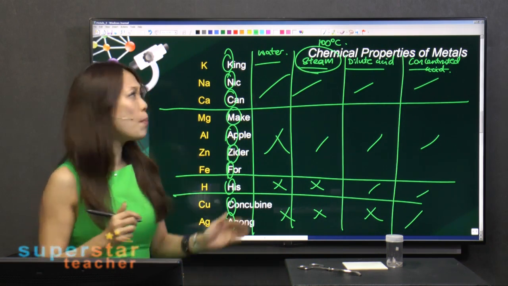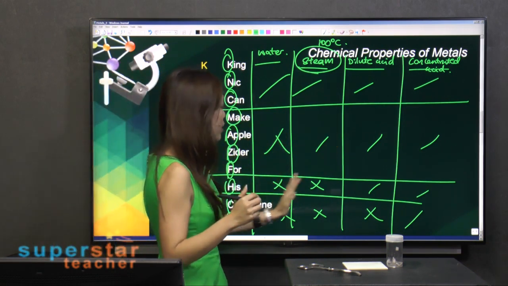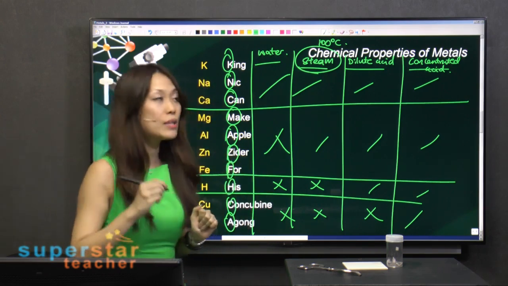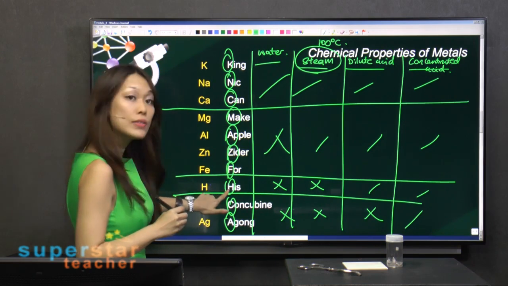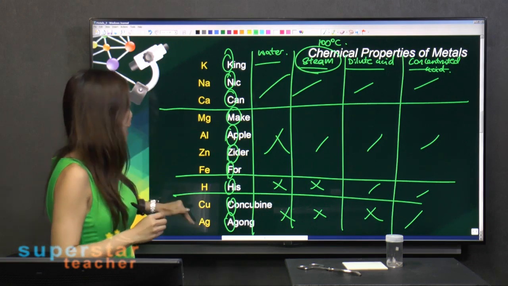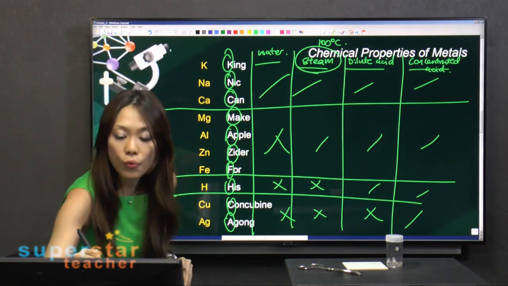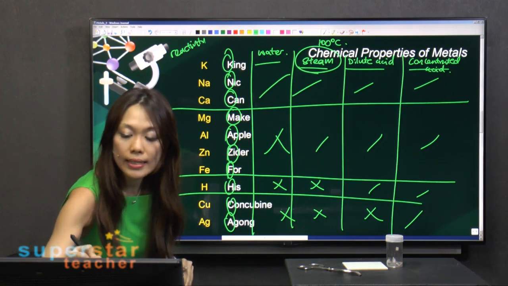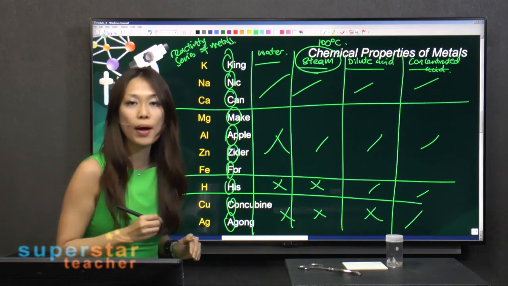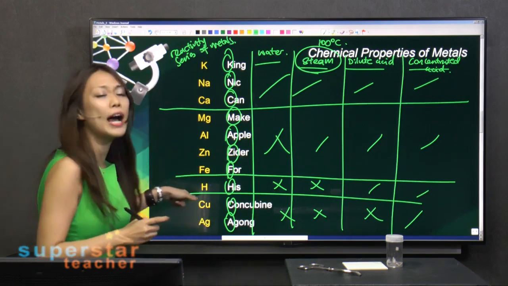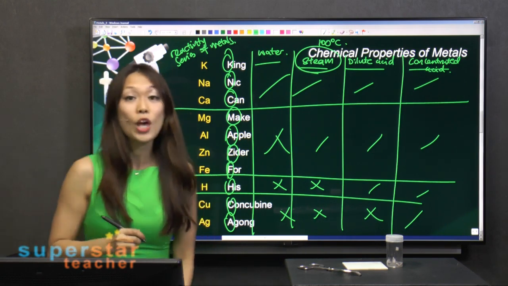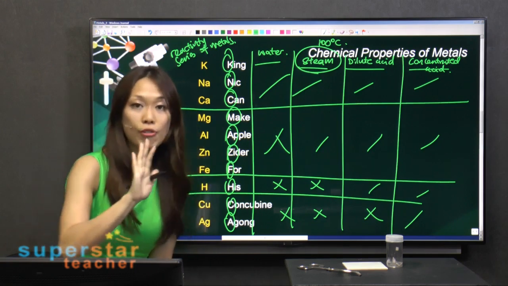Alright, so how do you make sense of all this: tick, tick, tick, tick, cross, tick, tick, tick, cross, cross, tick, tick, cross, cross, cross, tick? Don't worry, I'm going to explain to you shortly. But before that, you look over here, hydrogen, can you see? Besides knowing this entire series, you must remember this is called the reactivity series of metals. Some of you will be wondering, hey, but Miss Selena, how can you have hydrogen? Hydrogen is not a metal. Very good, you recognize that. I will explain this very shortly.